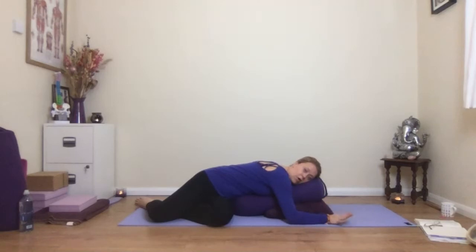If you've not got props, again, this is another one that can be practiced really easily without anything at all. You can lose all the props altogether and just lie in this twisted position. I quite like the props. I like the element of having these supports underneath us, because it means that we can just really let ourselves sink, it's almost like we're melting and molding ourselves into them and becoming one with them. They become part of the pose. They become part of us in the pose.